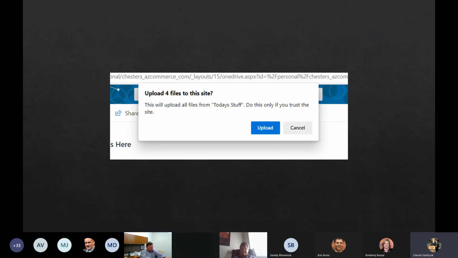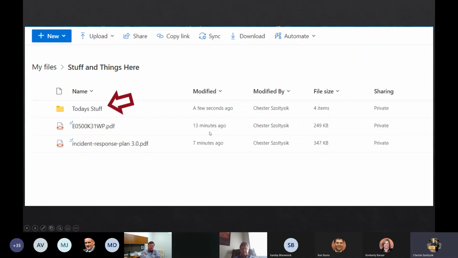And I'm going to get an alert that says you want to upload 4 files to the site. Only do this if you trust the site, and we're going to upload it. And there it is. Happens fairly quickly. It's a nice feature, and if you're not concerned about metadata, this is an easy way to move things.